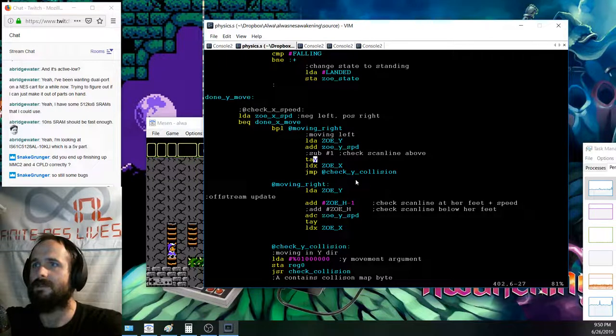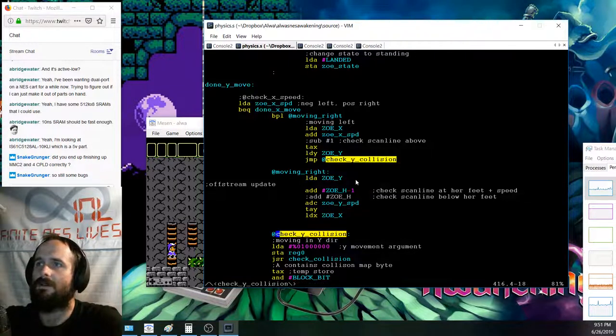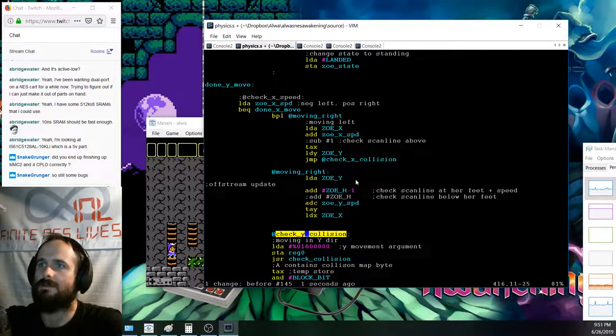So we need to pass the... So we'll load X speed, or load X, we'll add X speed, and we'll transfer A to X, and then we'll LDY, so Y. And then check. Oops. X collision. So moving to the right, load Zo X, add Zo width.